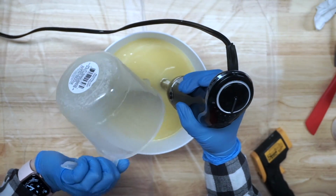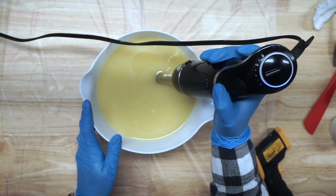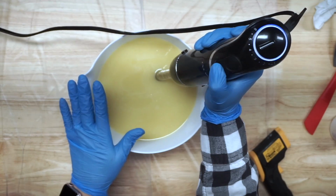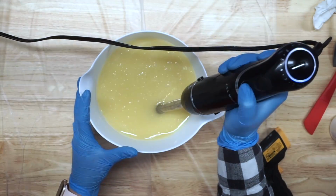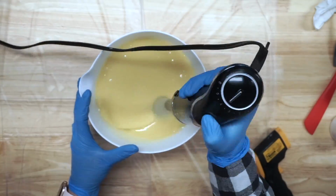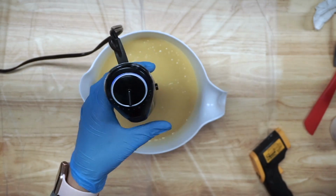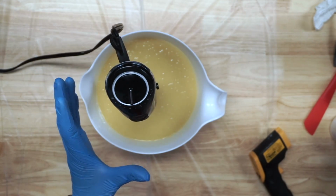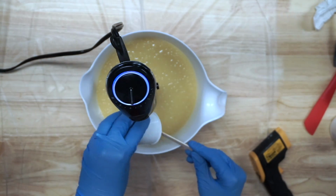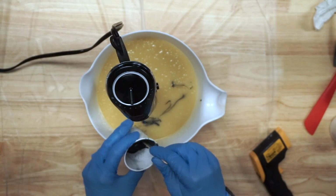So I'm just going to pour my lye solution in. Get started. I'm just going to bring this to a very, very light emulsification. Okay, and then because I don't know how the fragrance oil is going to react, I'm going to go ahead and add in my colorant.